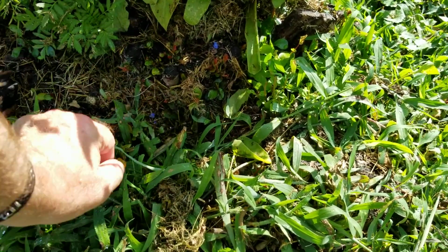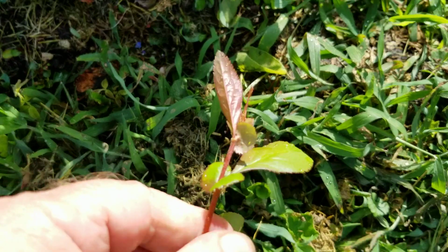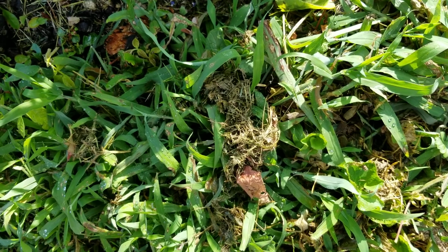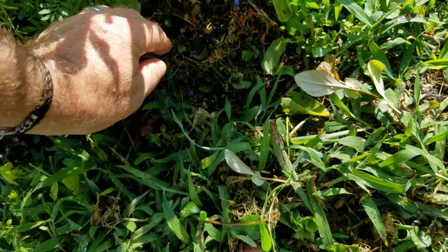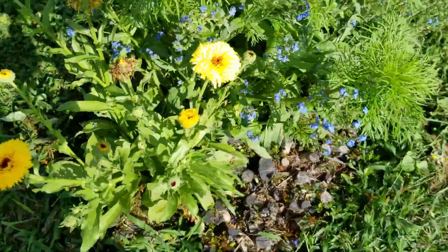That's a well-worn thing there. These are what I'm always looking for. That's the bush that was here that Scott cut down. I'm trying to make sure it doesn't grow back. And this is the only way I know to do it without hurting the other stuff that's growing here.